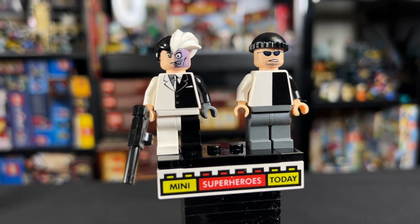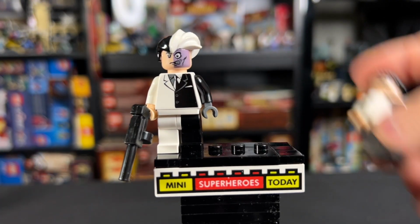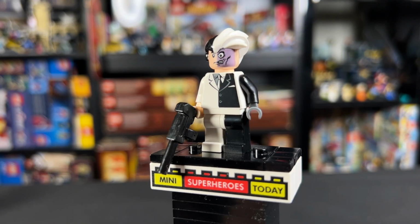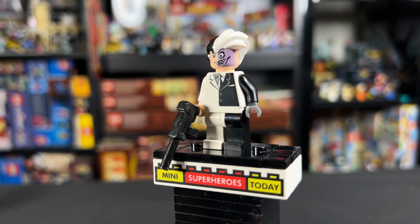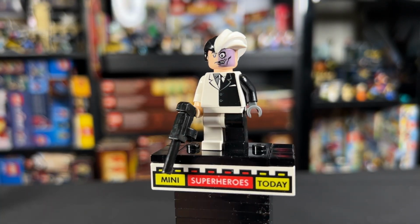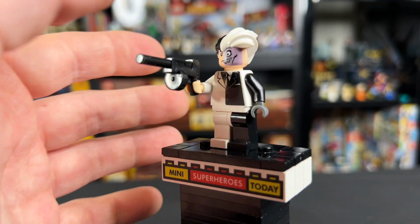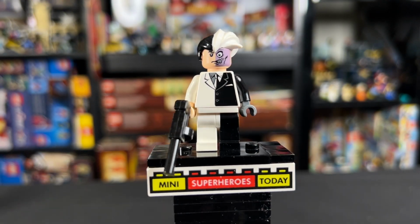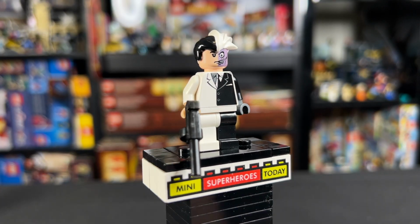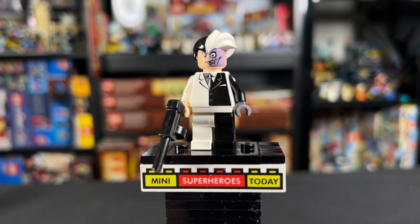And the Two-Face goon, there's not really much to say about him. He's just got that 50-50 torso, so let's move him out of the way and talk exclusively about Two-Face. The head that they used on him was always so cool. I think that purple face was just the right level of gnarly and perfect for Lego back in the day. Then, of course, we got this automatic gun here, which looked really good. And overall, I always loved this figure, and this will always be at the top of my favorite DC minifigs, because I think it's the perfect blend of simplicity, nostalgia, and good execution for back in the day.